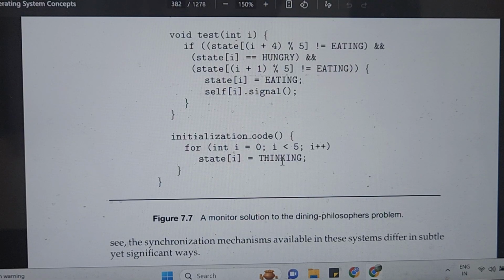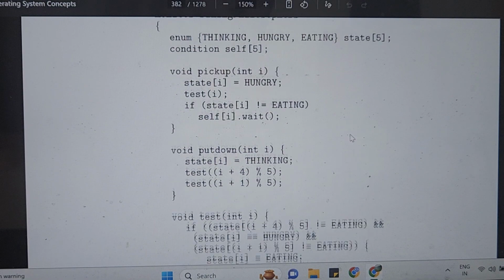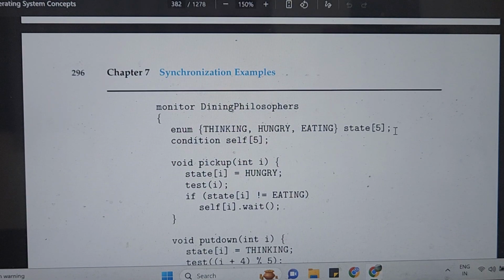So initially, your state of I is set to thinking for all 5 philosophers. So basically, you have this state array for 5 philosophers, right? And it can have one of these 3 states. Initially, all of them are thinking. You're putting them in that state. Subsequently, they will move to the hungry and eating states and they'll come back to the thinking state. Initialization, we're making everyone belong to the thinking state. And self is an array full of semaphores. So initially, you can make it all zeros because no one is accessing anything. So yeah, that is fine.